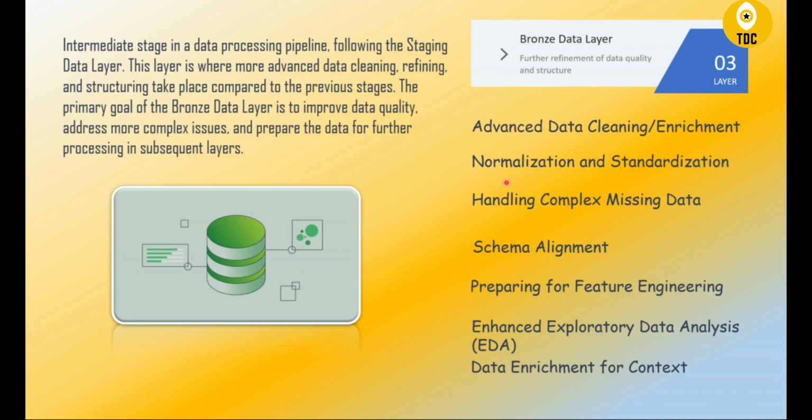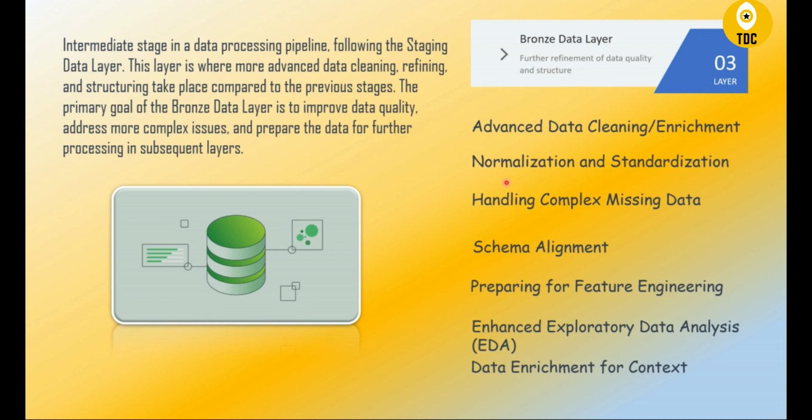And also we can handle complex missing data, because if you're performing any kind of machine learning or any kind of analysis, you need high quality data without any missing values. So filling those missing values is a key aspect here, by imputing techniques. That means adding some additional data or filling the gaps where there is a null or blank value. So you replace that data with some default values, right?